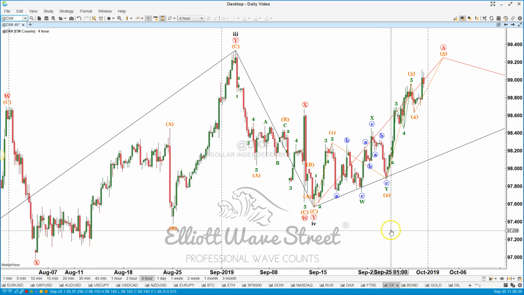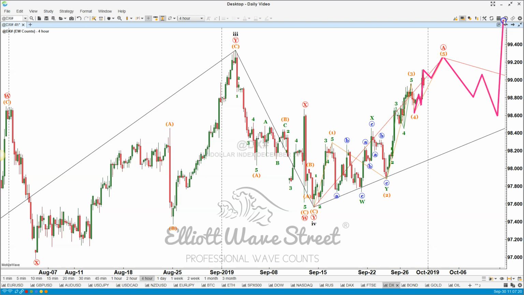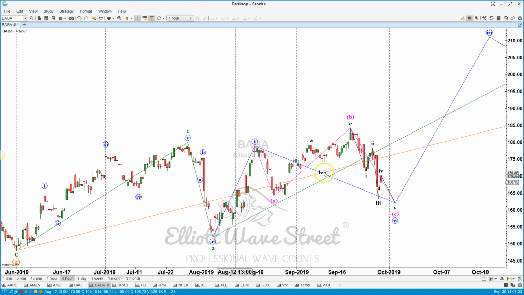And the dollar index has been flying during the beginning of the New York session. The dollar is pretty strong. We have the 1, 2, 3, 4, 5 sequence, expecting that leg up, the completion of the wave A. That's going to push the euro a little bit lower, and then we can have a retrace, then another move up. But the target on the dollar index is the previous high. The plan this week is to see a bullish breakout of the previous high.